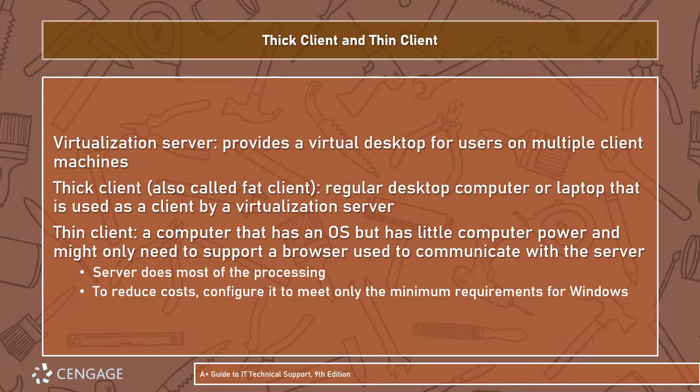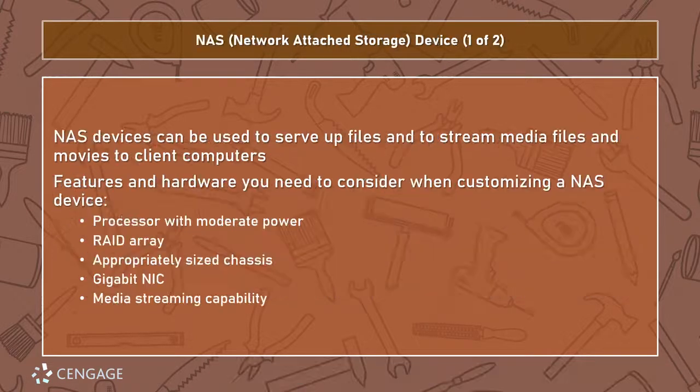Virtualization server, we talked about virtualization a little bit ago. The server is going to provide all of the grunt. That's going to give you the hardware you need to run things. The clients are going to be what logs in. A thick client will be a standard desktop computer that could run the virtualization server itself as well as the client. And then a thin client has very little power on its own, and will communicate usually via a web browser or something similar. In order to reduce costs, they recommend that you configure it only to meet the minimum requirements for Windows. I would say, again, use that 30% rule, because if there is an update, you don't want it to become non-functional overnight, especially if you're right on that borderline.